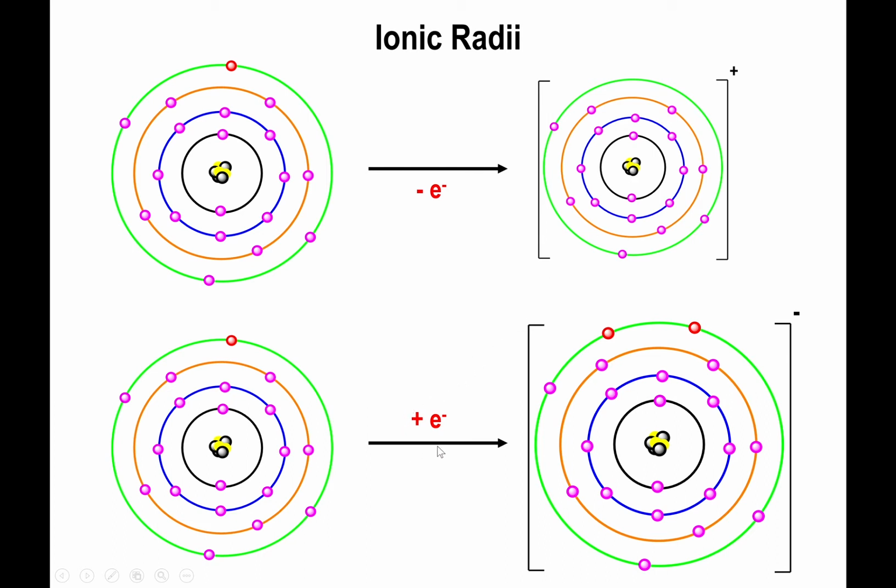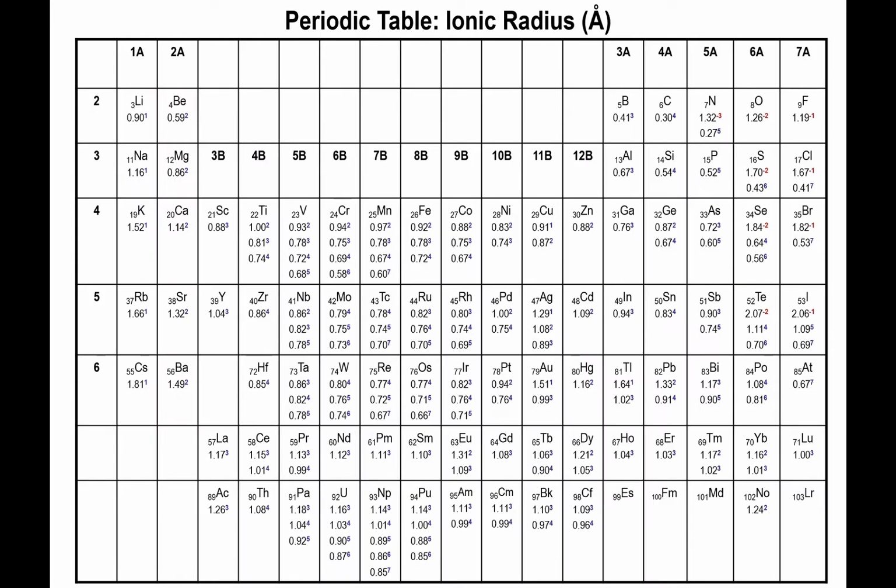On the contrary, if you add an electron, you will create a negatively charged species, and because of the negative charge, now the electrons are going to be repelling each other more so they will actually expand and make an ion, an anion, that is larger than the neutral atom it derives from. Now, whereas losing an electron to form a positive cation is known as the ionization energy, gaining an electron to form the anion is known as the electron affinity. We're going to talk about those things in particular.